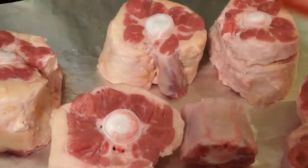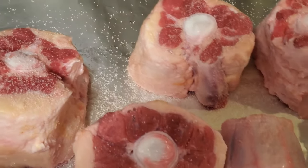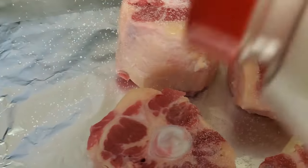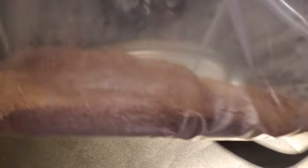Now I'm gonna put these oxtails on a flat surface. I'm going to take that Adolph's meat tenderizer and sprinkle it on one side, then flip it over and sprinkle it on the other, because this is going to make sure that my oxtails are fork tender. Then I'm taking all those seasonings, adding them to the flour, putting it in a freezer bag so I can coat my oxtails thoroughly on every side — just like that.